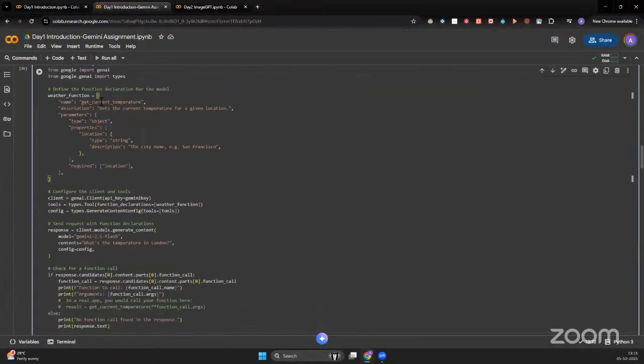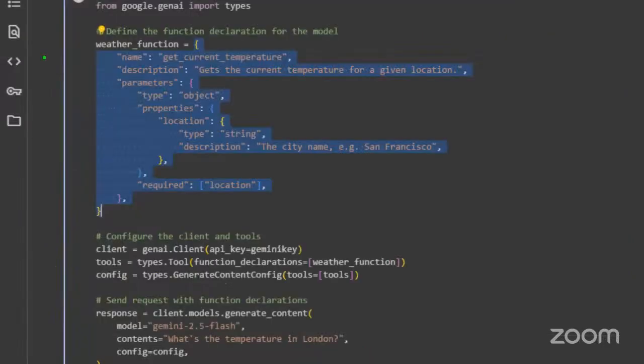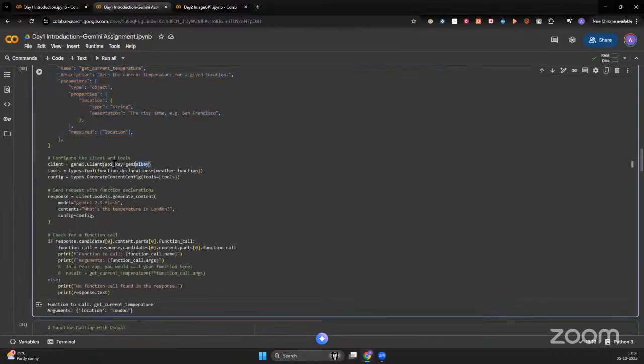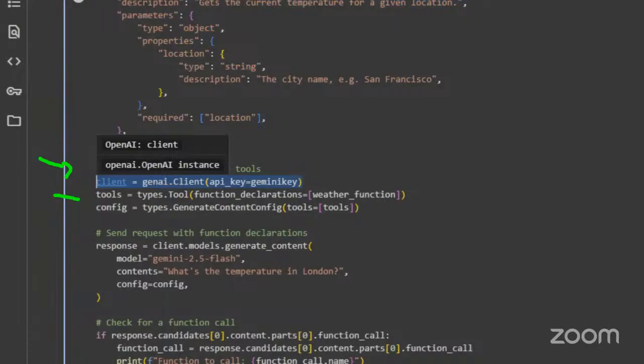Now again, how to define this function itself requires a decent amount of time. We can have a separate class for this, but this is a difficult topic to explain in just 5-10 minutes. There is a specific format which you can write here. Again, you create your client, you call the tools.